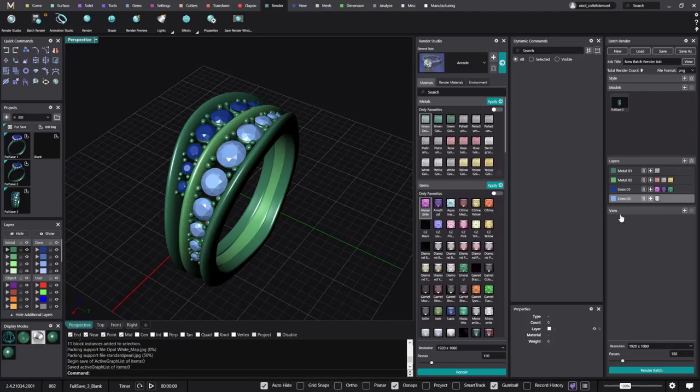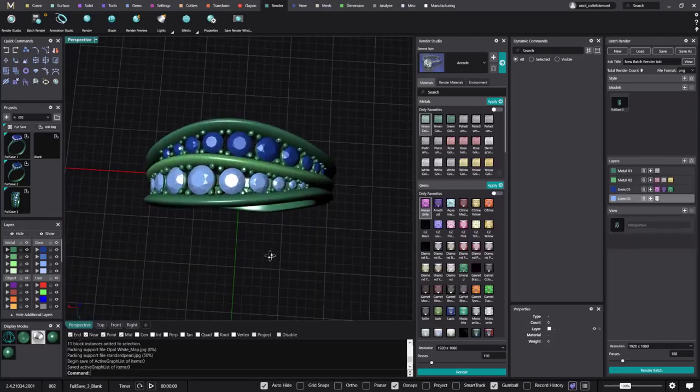And now it's time just to get the views that we'd like to render. So the way to do that is, as you can see now, we are in the perspective. So what I will do, if I am happy with this perspective, is I will just go to view and select the perspective.